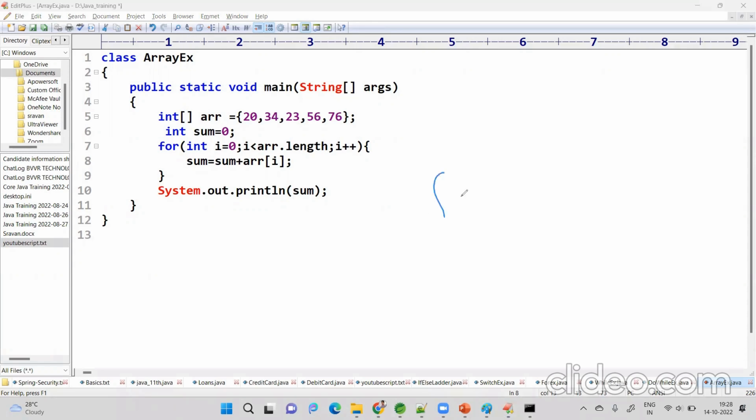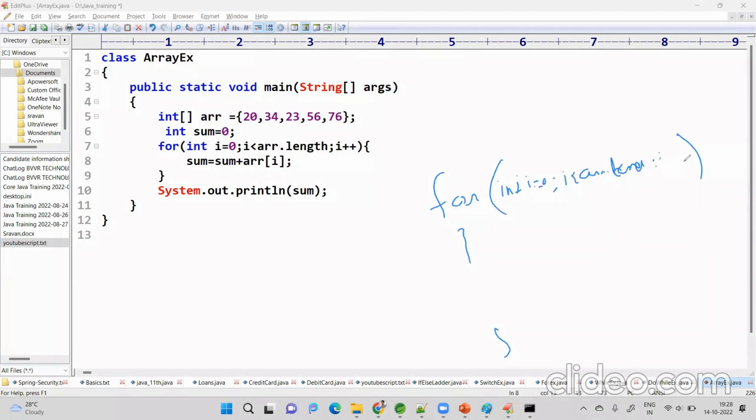Going through for loop. Getting each element. How to get each element? I plus plus.